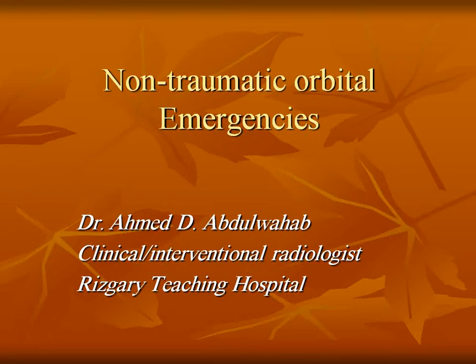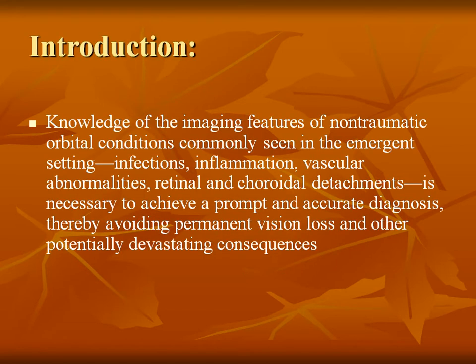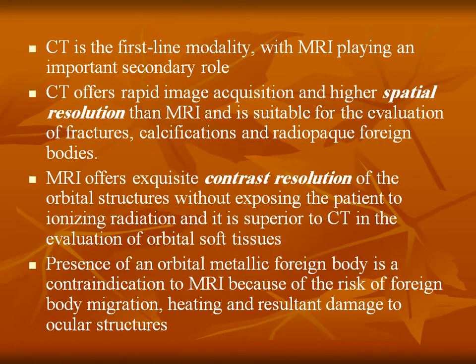So today we are going to talk about non-traumatic orbital emergencies. First, the knowledge of the imaging features of the non-traumatic orbital conditions is very important. These conditions include infections, inflammations, vascular abnormalities, retinal and choroidal detachments. It's very important to achieve accurate diagnosis and thereby avoid permanent vision loss and other potentially devastating consequences.